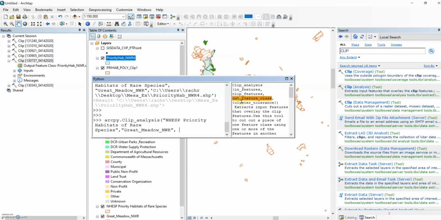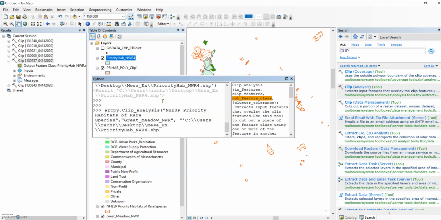To add in that output feature class, we can include the entire file path. So we could copy it from our example up here and just change the number.